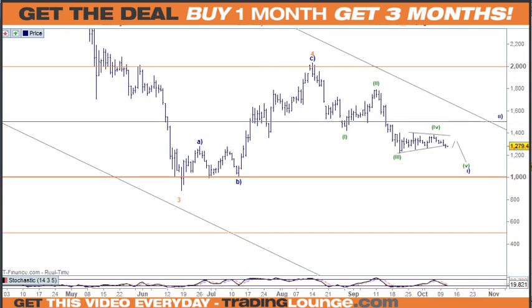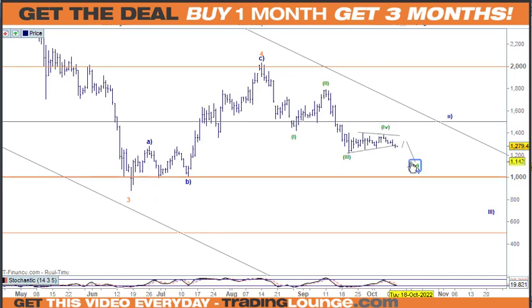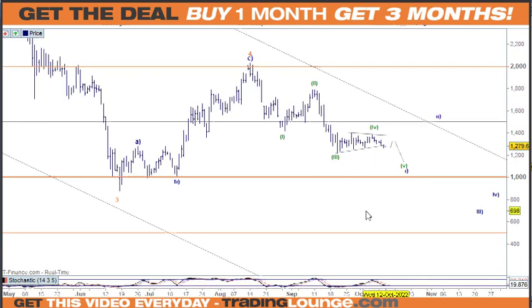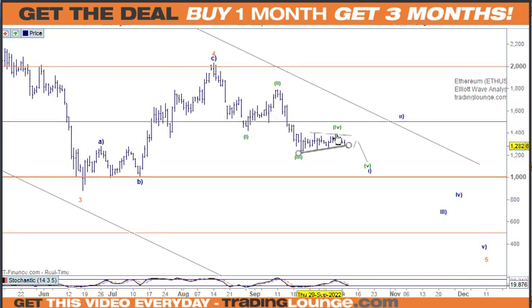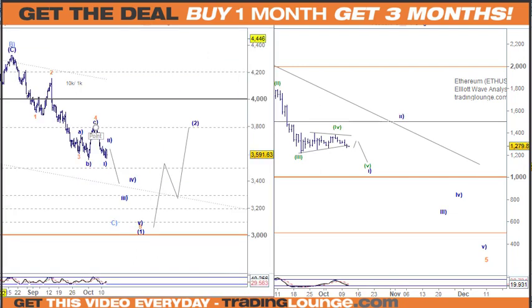So the thing here is that when these 5 are finished, then we'll come up for this one, and then we'll go down again. I'm using Ethereum to start off today because it's nice and clean here. It's the 5 waves, and here it's nice and clean. So what we're seeing at the moment is 1, 2, 3, 4, 5 here, and then we'll see the correction, and then we'll see a bigger move down. So that's how this move will come in, wave 3 here, wave 4 and wave 5 for all of this.